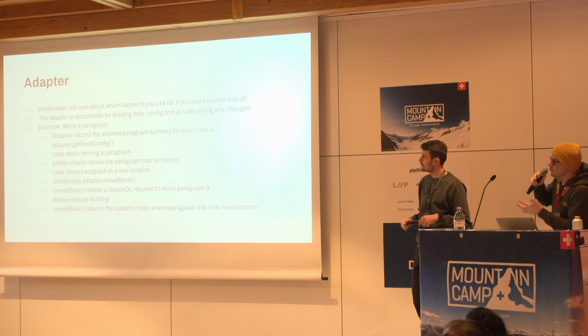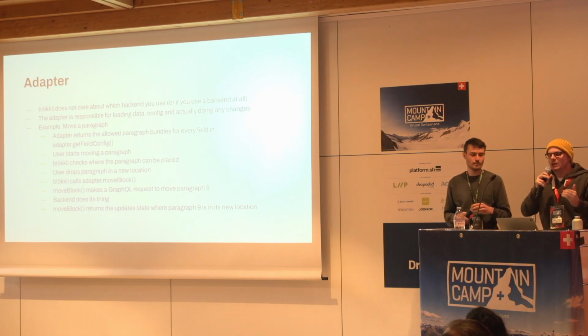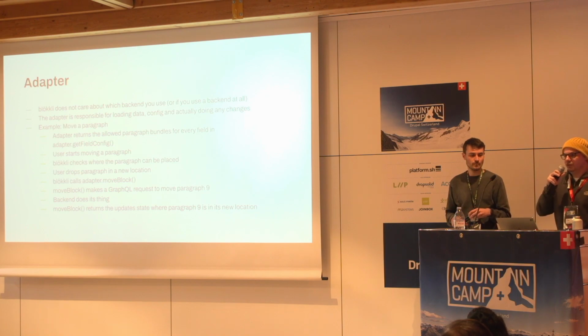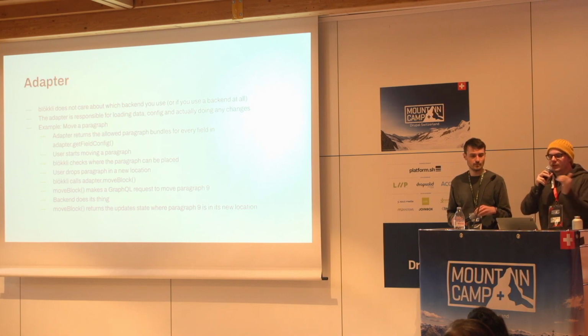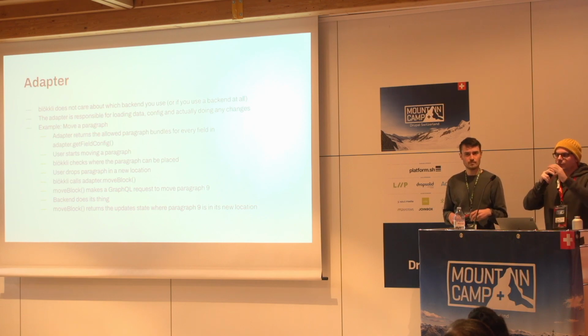So yeah, we talked about it. The example of moving a paragraph, this is basically what happens. I guess it's also important to note that your frontend app has no knowledge about which bundles are allowed in a field, for example, because Blokkli will just load that information when the editor starts, so it knows, okay, this field, paragraphs footer, basically only the bundle text is allowed. So that keeps the frontend basically unaware of all the specifics in Drupal.